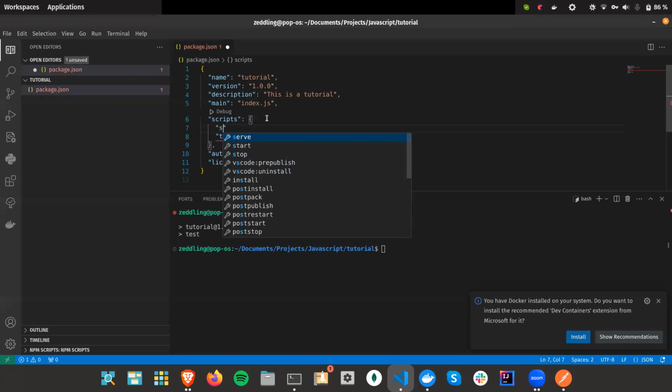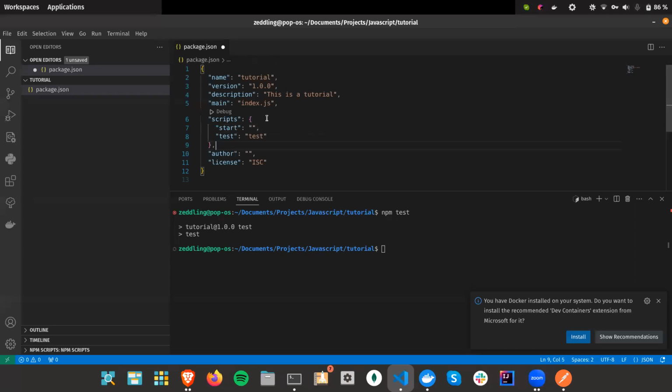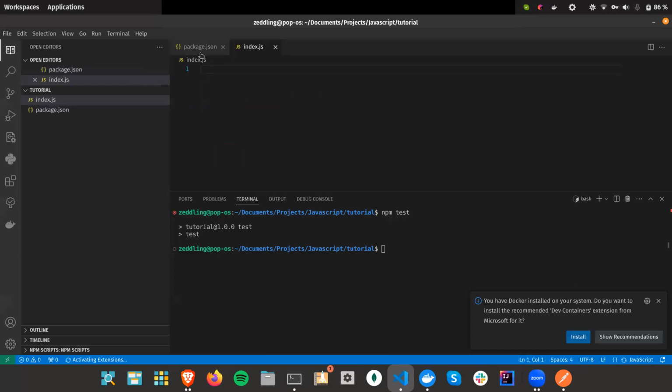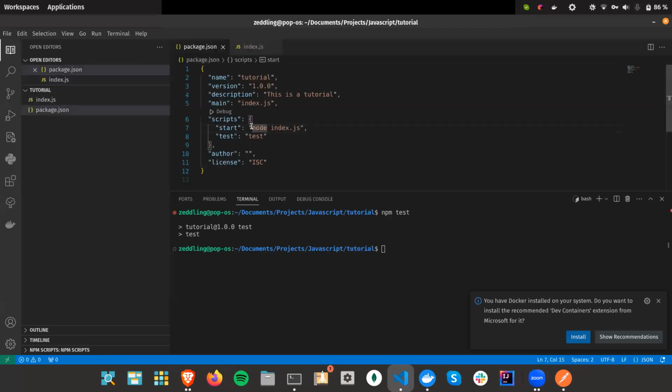Let's say we have something like start, and we put node index.js. Now, instead of typing node index.js on our terminal, we can just type npm start, and it will look for that particular file and try to execute it.